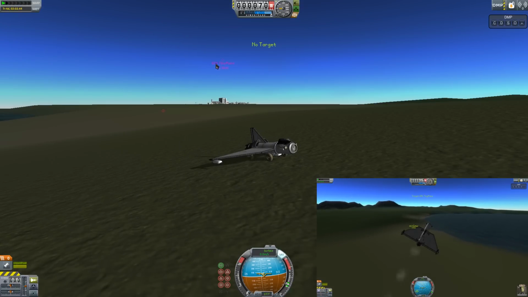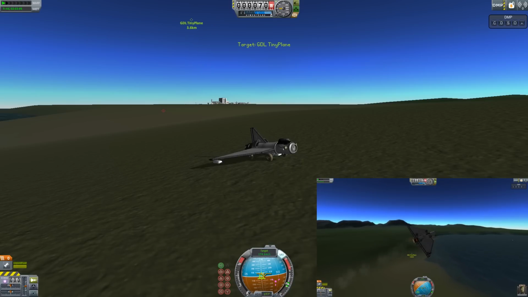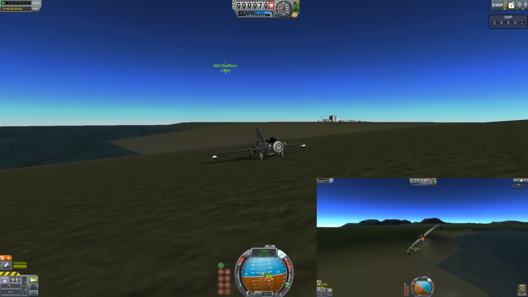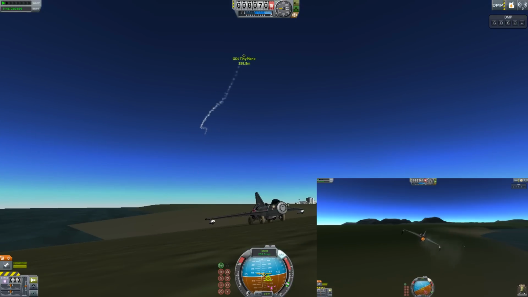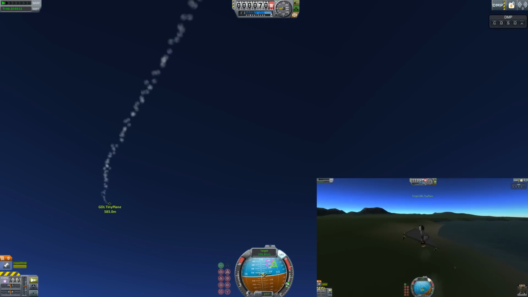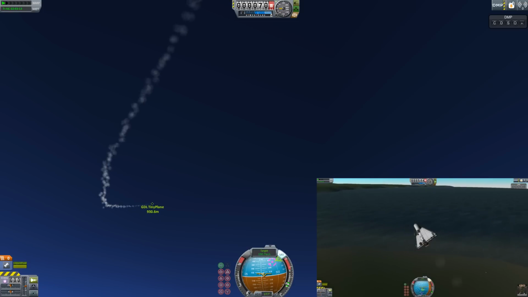Yep, if I can click it. There we are. Anyway, so we're going to try flying by it. Look at that smoothness. Where? Oop. Up a bit. That is nice.